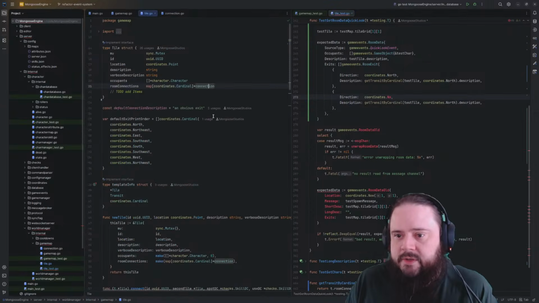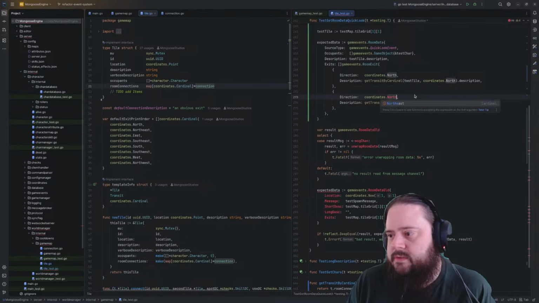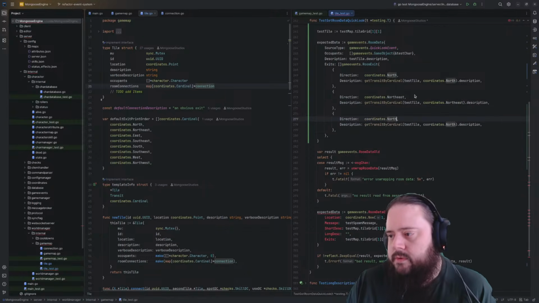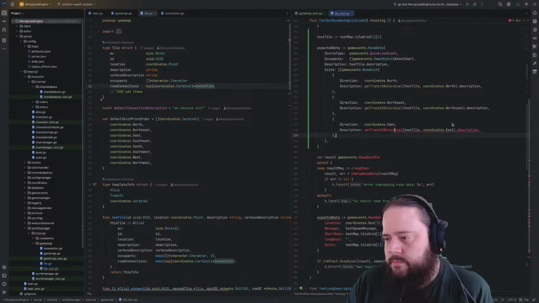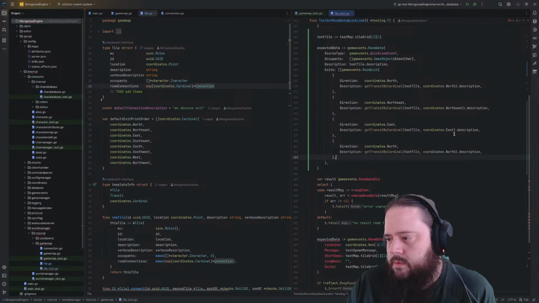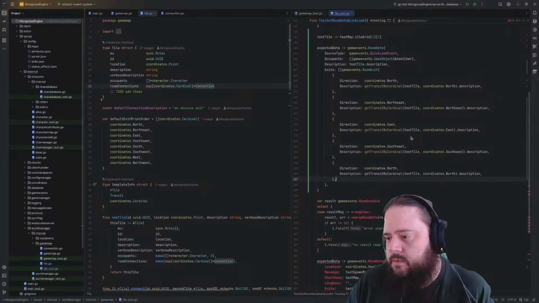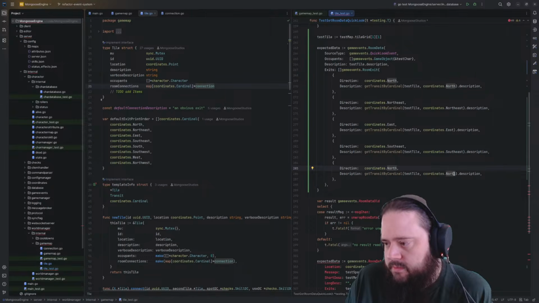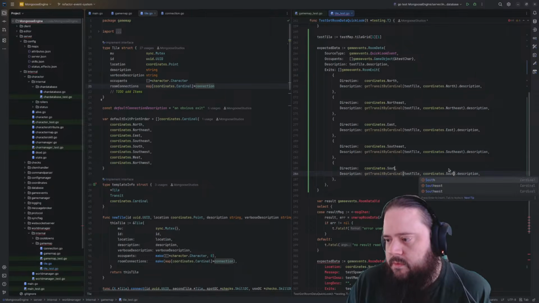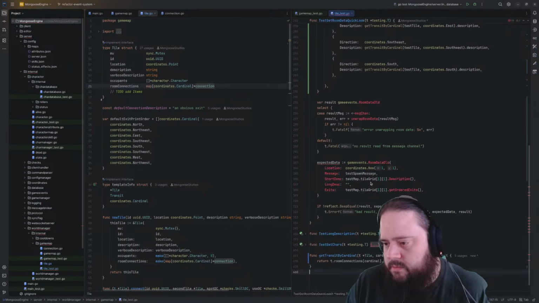Yeah. Okay. And then we should be northeast, right? Yes. Like so. This should be east. This should be southeast. This should be south.